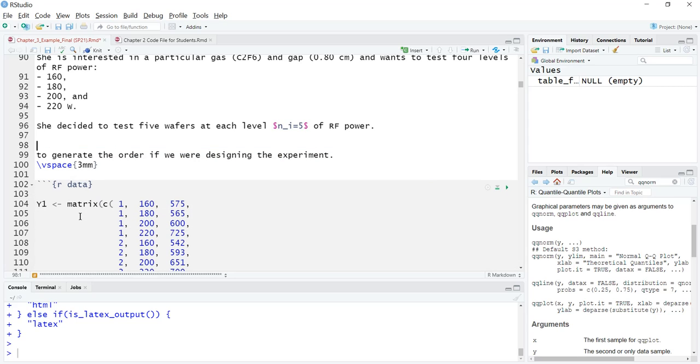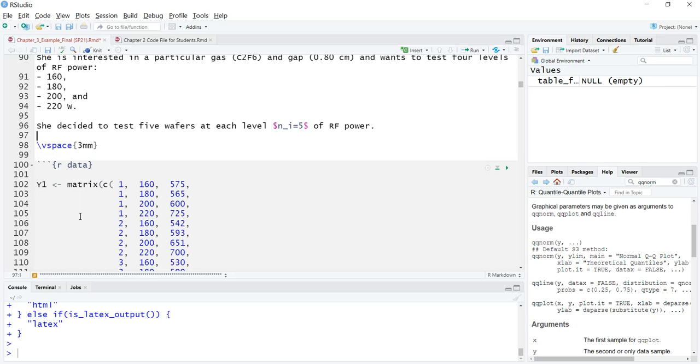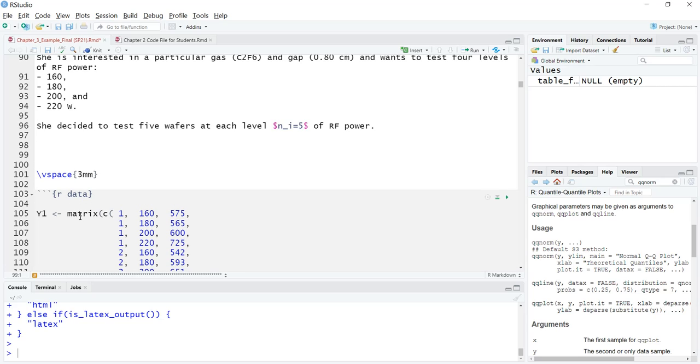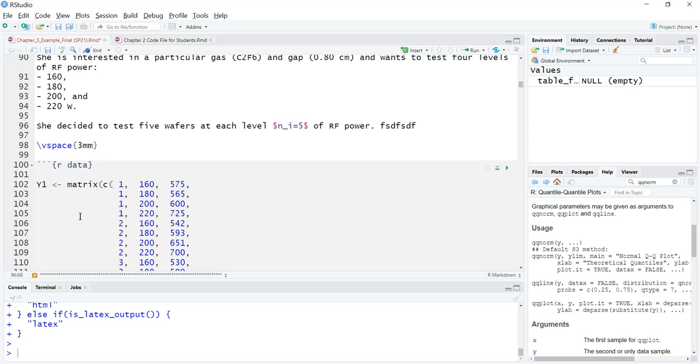All right. Now, these V spaces are vertical spaces, and they allow you to control the spacing because R wraps things that you don't want to wrap. You'll see at some of the sentences at the end, in order for the next sentence not to be a follow-on or wrapped up with it, it doesn't matter if you put spaces in between. When it prints out, it's going to put it right there, and that's not what you want.